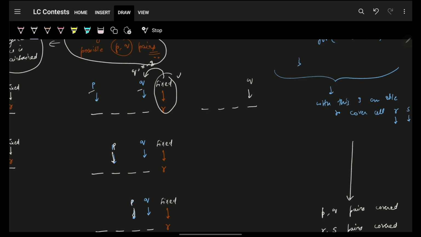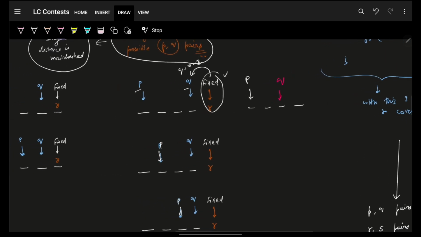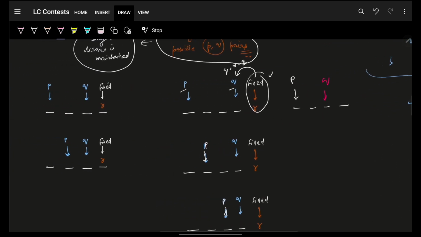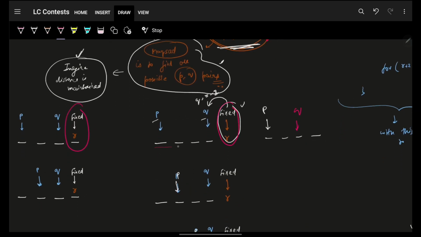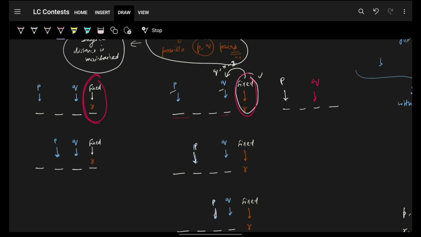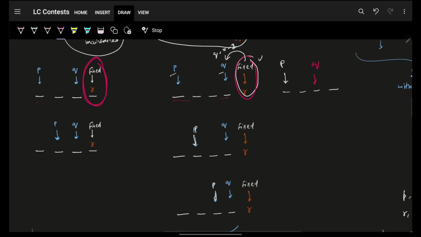then here, then here. Now you might argue, Aryan, okay, technically you covered all possible PQ pairs, but not all possible, because you did not consider the PQ pair when the Q would have been here. Obviously, yes, you are correct. Which means I will cover this pair when my R would have been fixed here. Because I told you to imagine R is fixed. So when R is fixed here, I covered all possible PQ pairs like this. When R is fixed here, then I covered all possible PQ pairs like this.